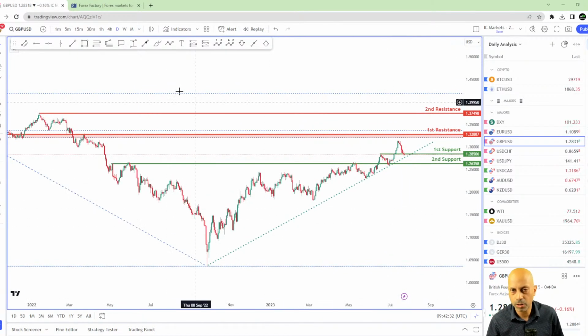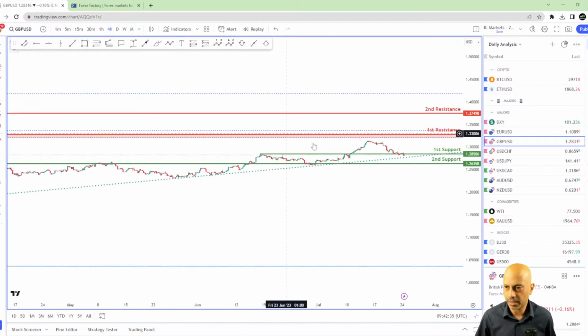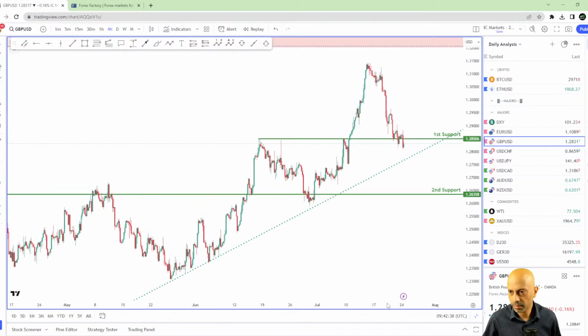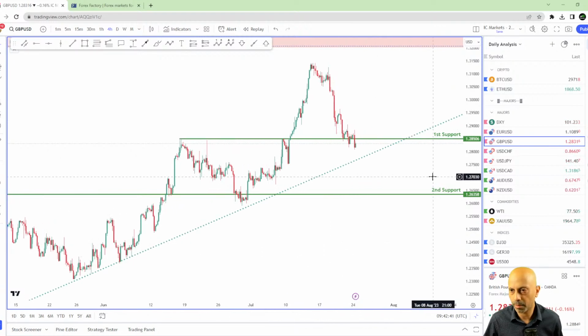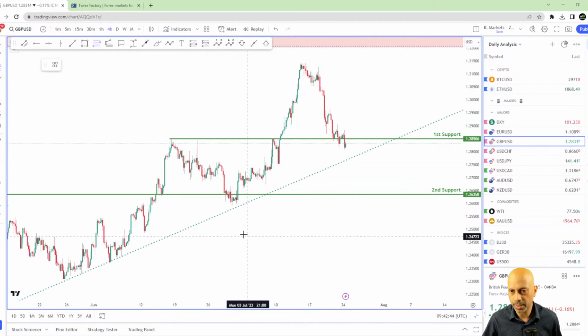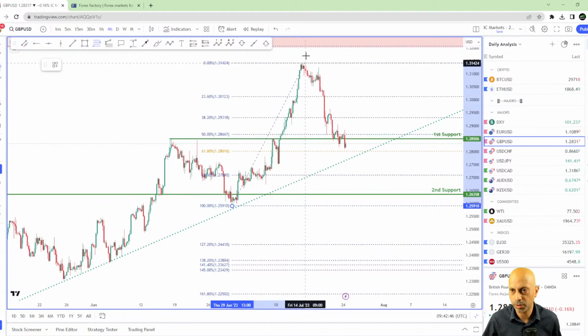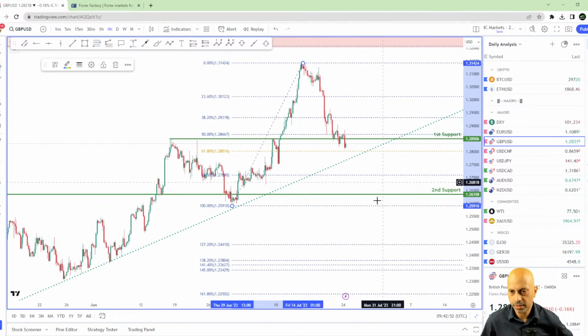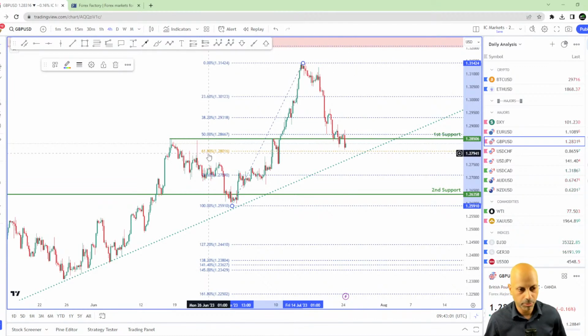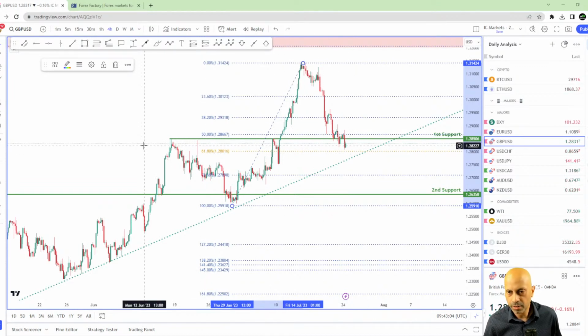Now let's zoom in onto the 4-hour time frame to identify more actionable levels. So we can also do a Fibonacci retracement from this swing low here on 29th of June, and we'll end up with the swing high on 14th July. So we've got all the Fibonacci levels as well. All right, so we can see 23, 38, 50 all being broken, and currently price is trading just above the 61.8% Fibonacci retracement level. So we can see that should offer some support for price in the near term for pound dollar.